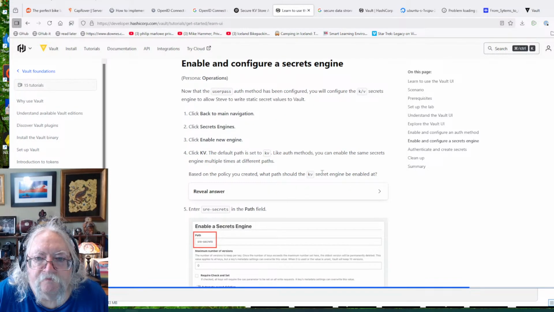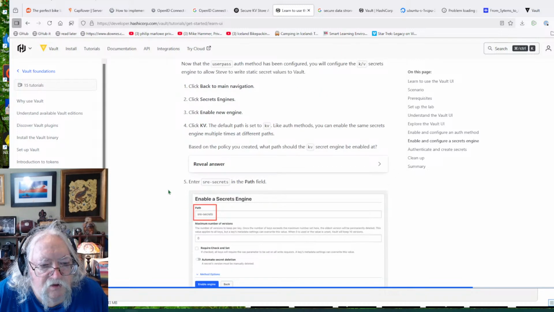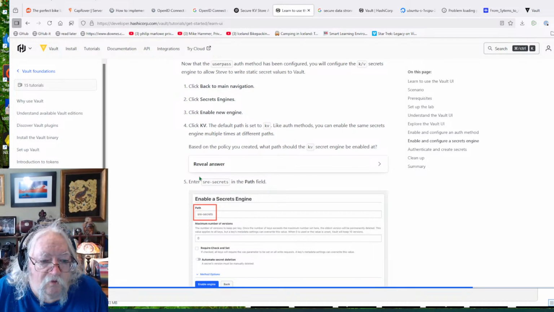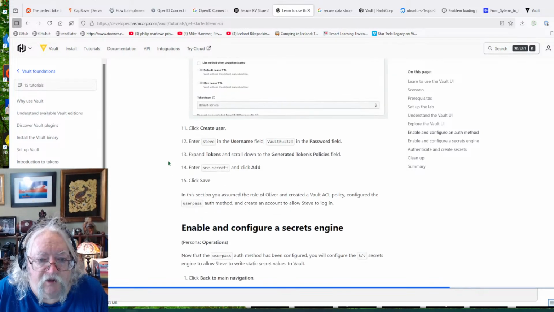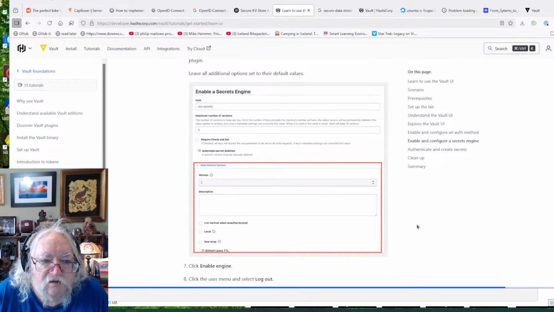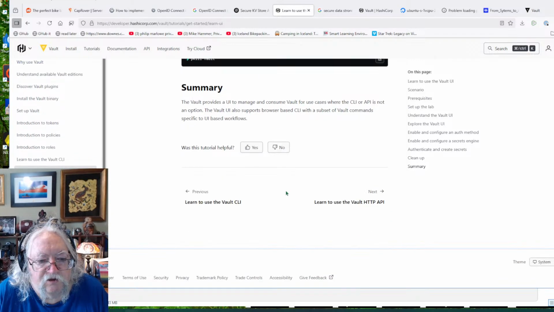Okay. Main, enable new action, click KV, right. The default path is set to KV. Oh, okay, but I'll have created a new policy. Authenticate and create secrets, clean up.